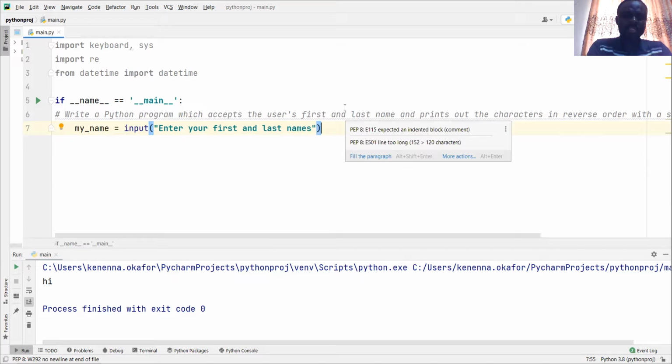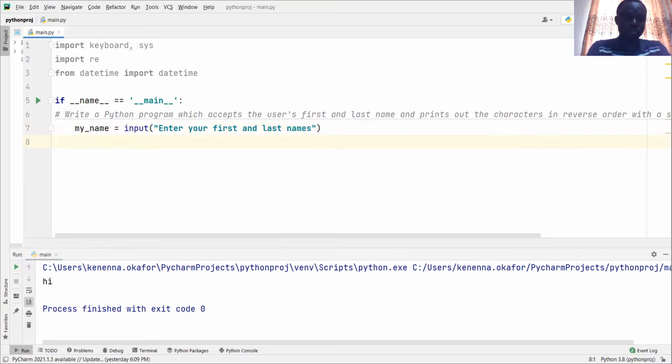Now, the next thing, guys, we've collected the user's full name, first name and last name. I now want to, the approach I'm going to use here, the thinking is this.